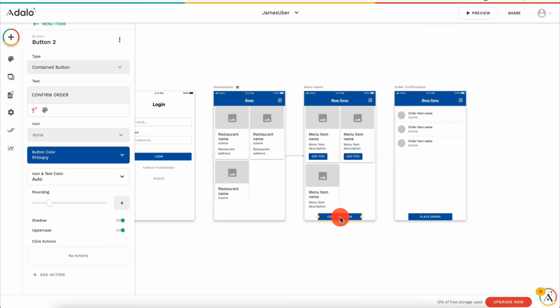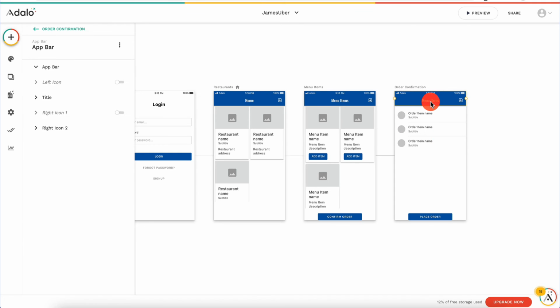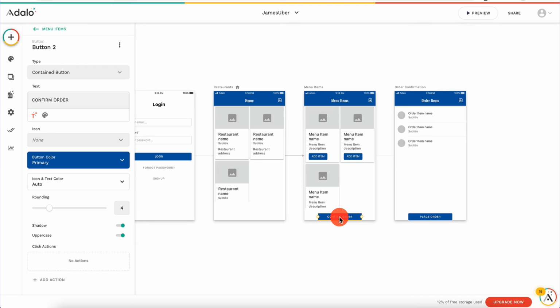So we're gonna go into this confirm order button, and we want to make sure we're passing the right data to this order confirmation, right? So actually, this should not say menu items. It should actually, let's go to title. It should say order items, right? Because this is important not only for the user, but actually for myself and for yourself as somebody who is building this app. That way you can keep it consistent and you know exactly what's going on. These are menu items. These are order items. Different thing, very important.